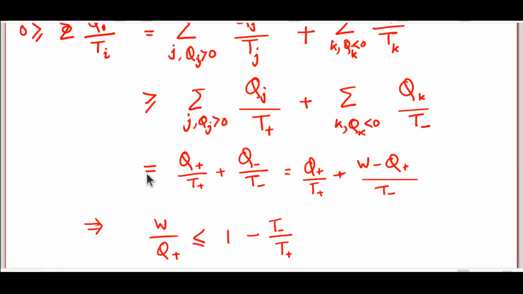Now, by this time, you should be convinced that the Clausius inequality is a very, very useful result. And the fact that it's exactly equivalent to the second law really makes it obvious why it's so important. However, it may come as a bit of a surprise that this inequality is hardly ever used in this form in thermodynamics, for the simple reason that it's used more as a stepping stone towards a much more useful concept, the concept of entropy. So let me indicate how that concept comes about. In the rest of today's lecture, we will discuss entropy, and its consequences in much more detail in later lectures.